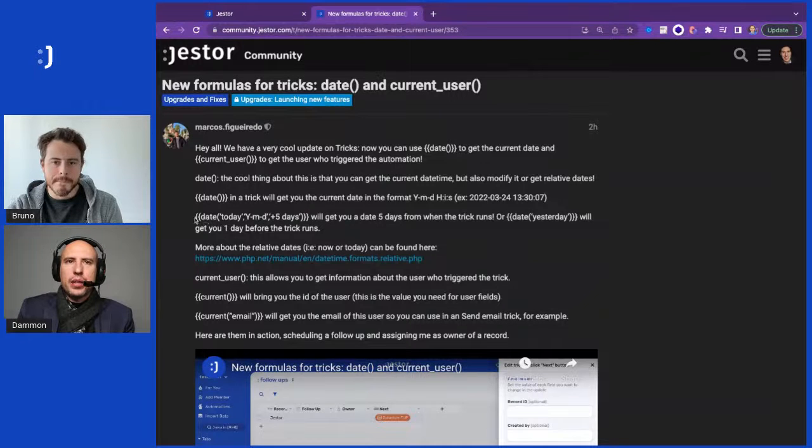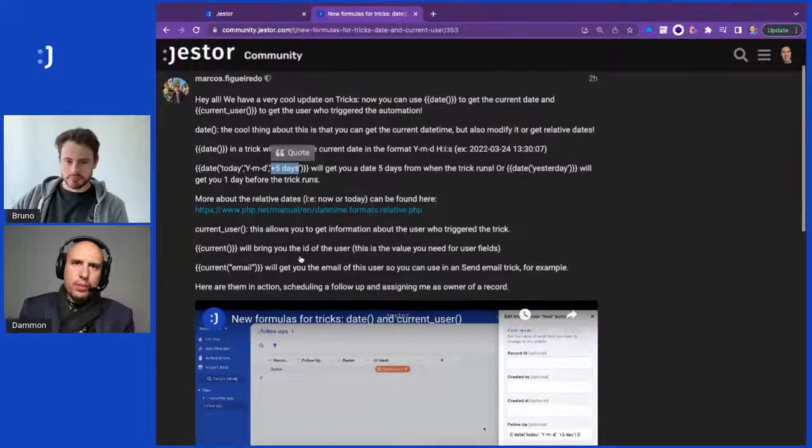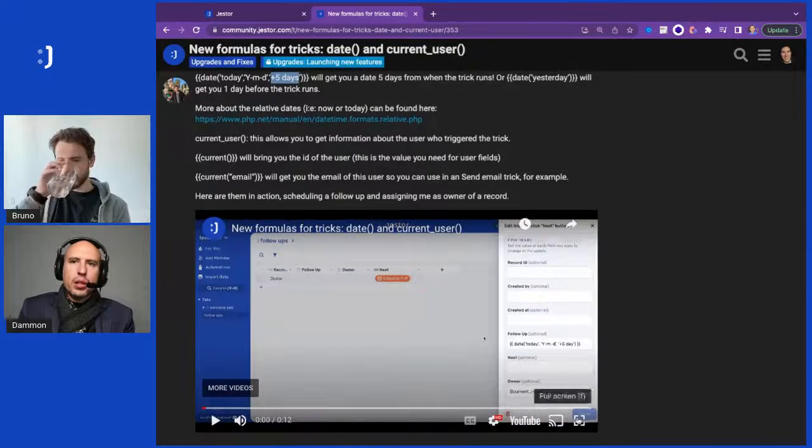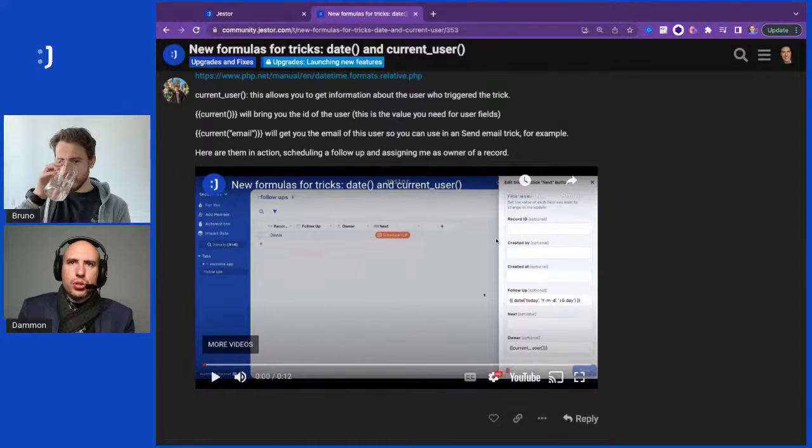And in here, we cover how you can set, okay, if the date is today, and then you can set how the date's structured, the formatting for it. And then you can also add days. I believe you could subtract days as well. Here's a quick view of how you could use this. So let's just look at this a little bit.